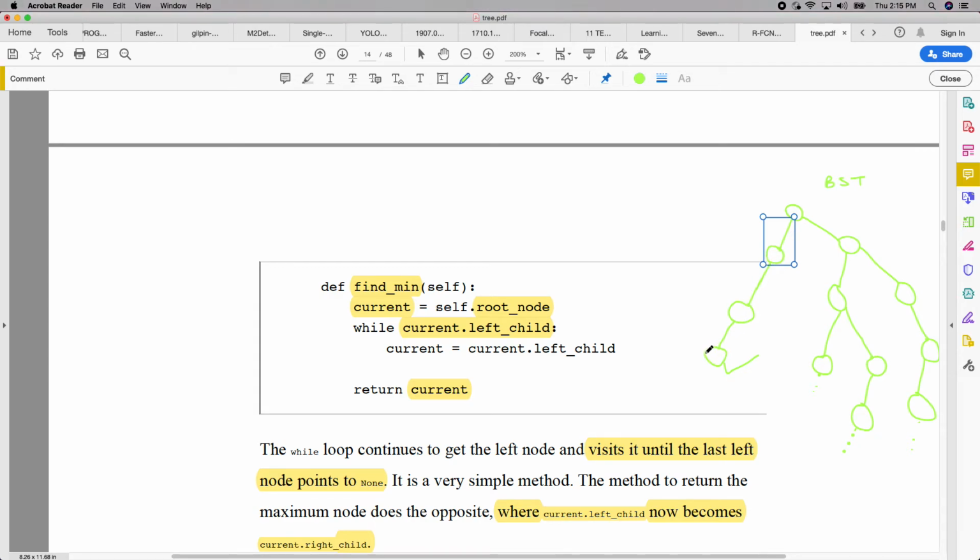So for you to be able to return this node, which in this case is the minimum, you have to start from the root node, because you only have reference to the root node. You have to continue to traverse down until you get to this. Now, one naive programmer will say, okay, I start with the current. I say current dot left and put that into another variable, and I say that one dot next, put it into another variable, and so on. Then how many variables are you going to create forever? Because you don't even know where this ends. So that will not be a good approach.